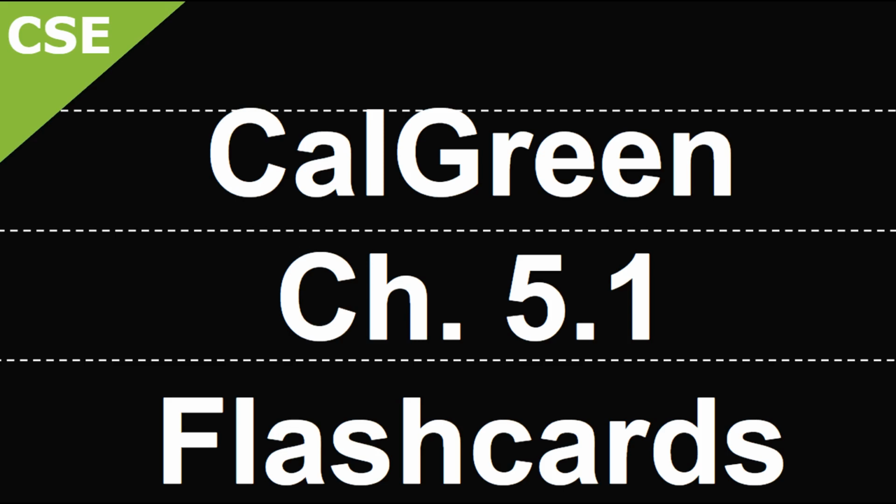Another category of chargers mentioned in CalGreen are called DCFC, or direct current fast chargers. These convert AC power to DC within the EV charging station and deliver the DC power directly to the battery, which is why they charge much faster than a level 1 and level 2 charger.